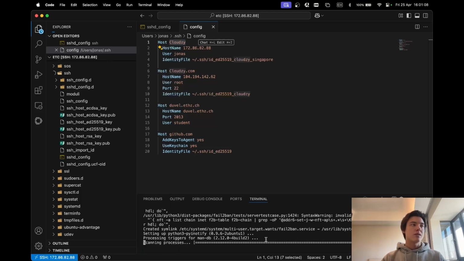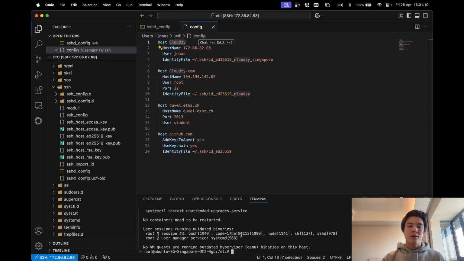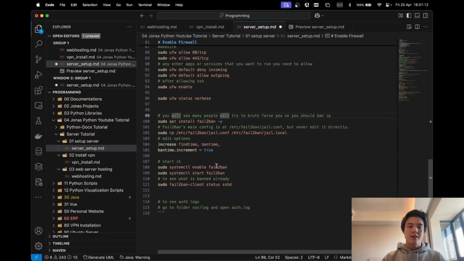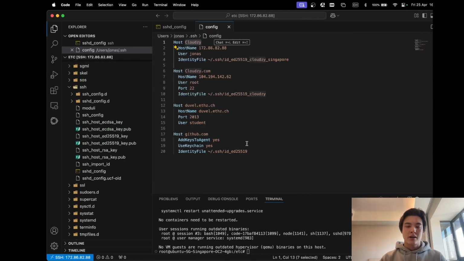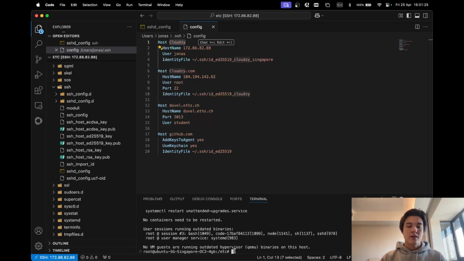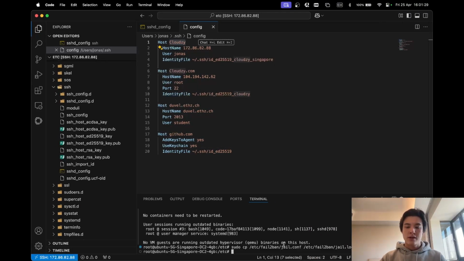And we can also see that there are quite a few people that will try to log in, even though we have nothing running or no website running yet. So we also copy the configuration file, so we don't overwrite the default one. What this does is it copies the configuration file and creates a jail.local.